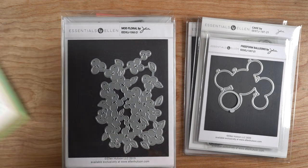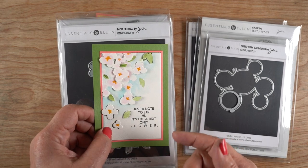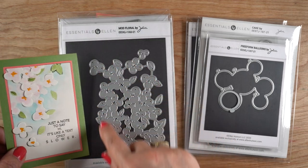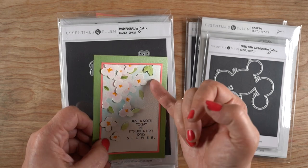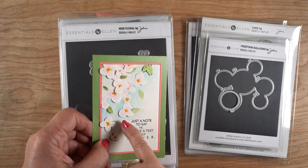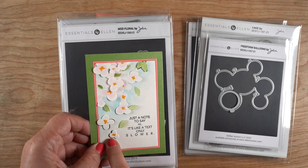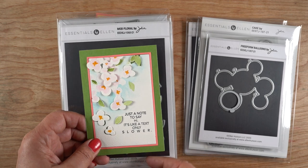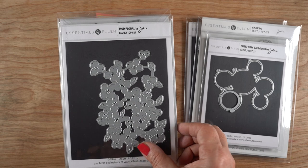This mod flowers die - I'm going to apologize for my machine. I had the wrong sandwich in here so only part of the die cut, but it did something really cool because only portions of them popped like they should. I took advantage of that, didn't throw the piece of paper away. I used some dimensional adhesive underneath to lift them up just a little bit further so it looked intentional instead of like an accident, then added a little tiny bit of paint to each one and made a four bar card out of it with that same frame around it.